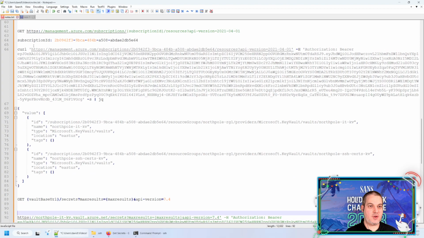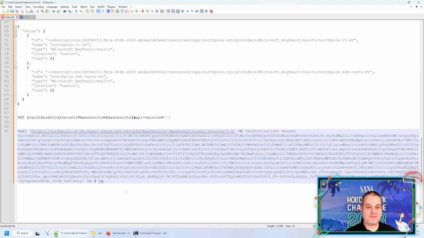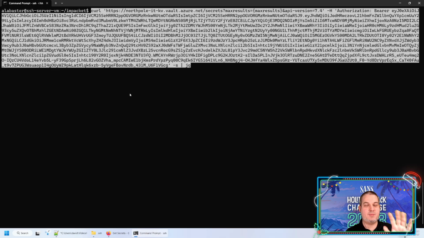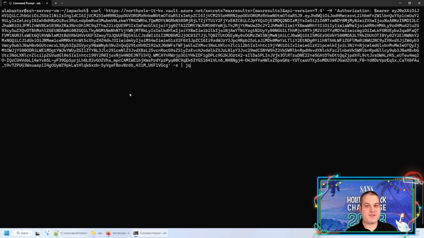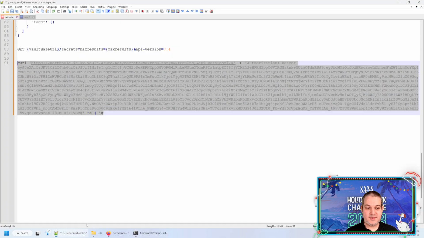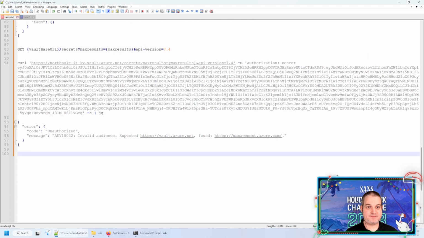And if you solved the challenge, you know that this is not going to work. So spoiler, but I want to demonstrate this, because I'm pretty sure this is something that a lot of people bump into, and it is very, very common. Certainly when I started with Azure and learned how to do penetration tests against Azure, I was very confused with this one. So the error message is here, like I said, it won't work. And if you read the error message, it says that it was expecting vault.azure.net, but it got management.azure.com.